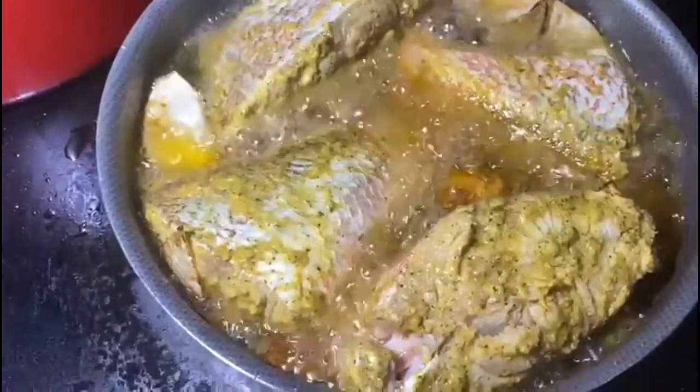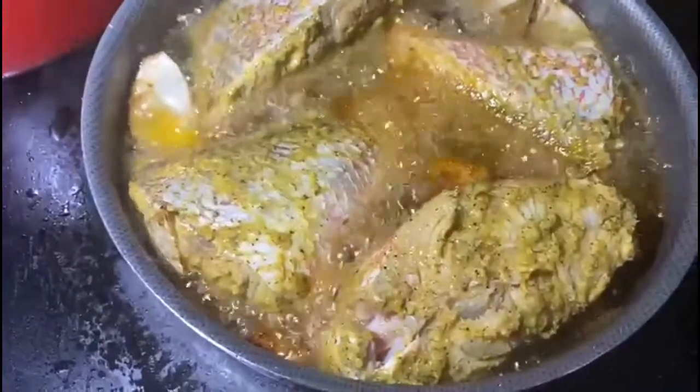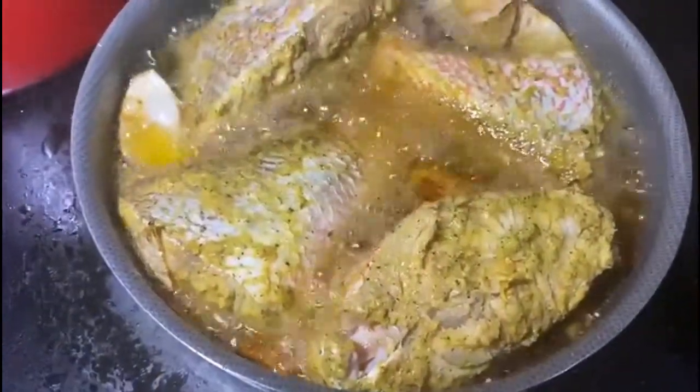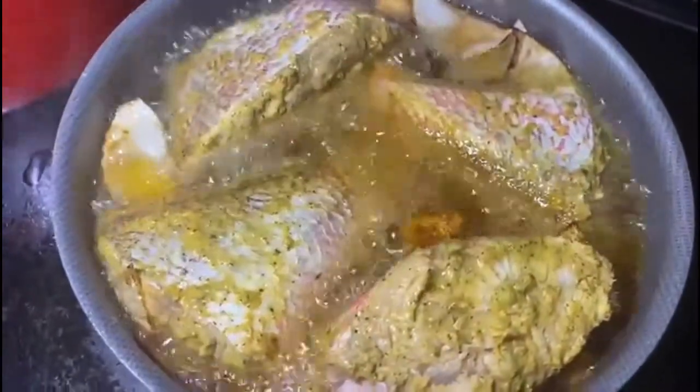Okay, I am gonna allow that to fry for about 5 minutes on each side. I will come back when I'm turning them so I can show you what it looks like. I'll be right back.